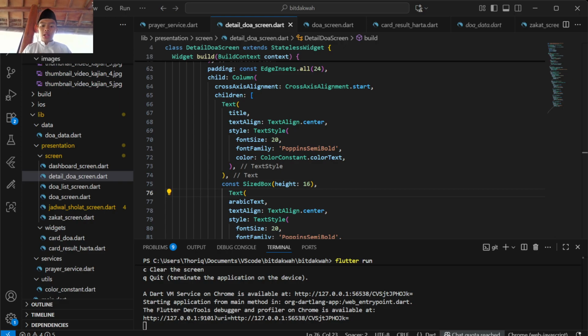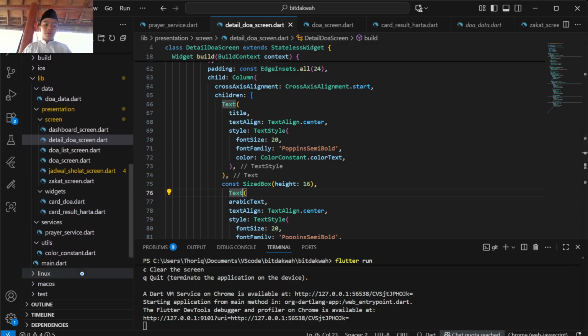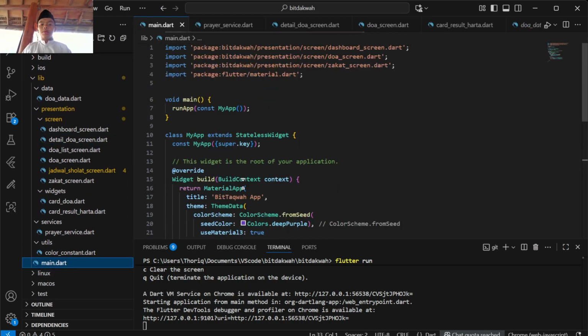Okay, as you can see, here is main dot. Main dot makes the entire flow of the code. The entire flow starts from here.